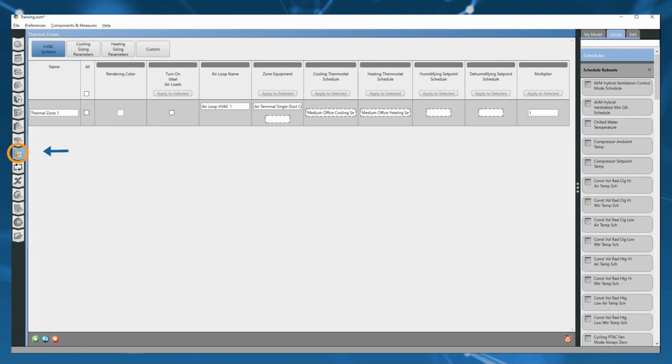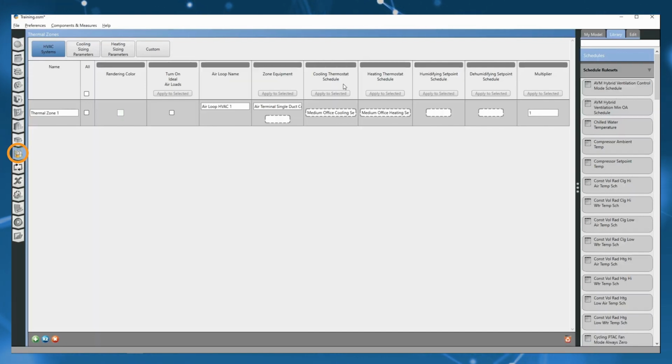Thermal zones. In this tab, we add thermal zones and assign HVAC equipment and control settings to each thermal zone. A thermal zone is a group of one or more spaces that share the same HVAC system, controls, and thermostat settings. For example, if each classroom has a separate HVAC system, each will have its own thermal zone.